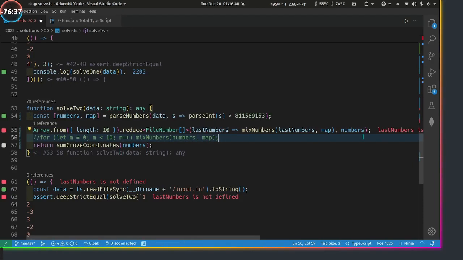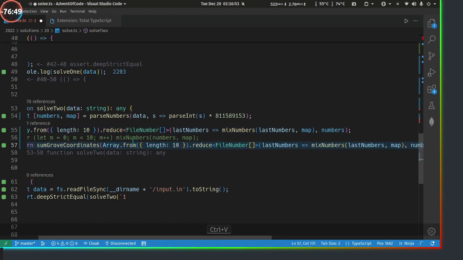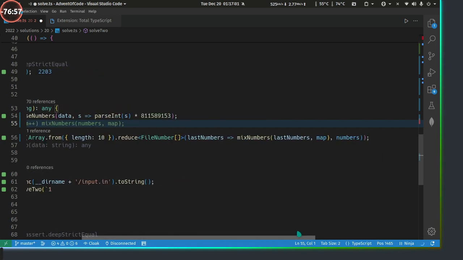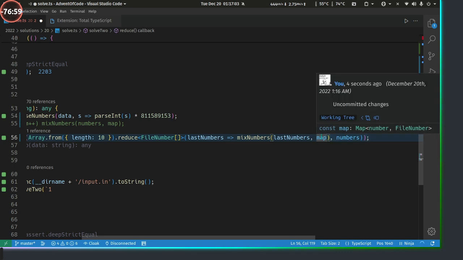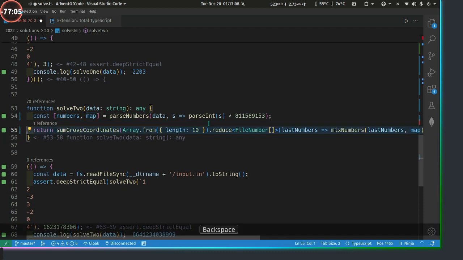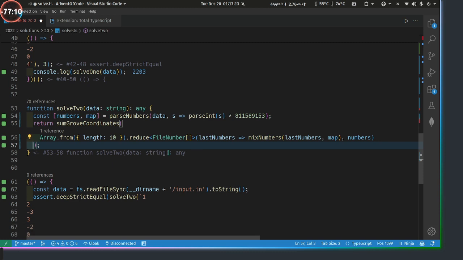What was the whole point of doing this? Why did we want to do this in a weird way instead of the cool, readable, normal for loop way? Well, this is functional. The thing about functional is that you can pass it to stuff, like right there. So we can just pass it to something else. And the great thing about functional again, we need access to map, don't we? Okay, so we can't go super functional. That's functional enough. And yeah, there we go.